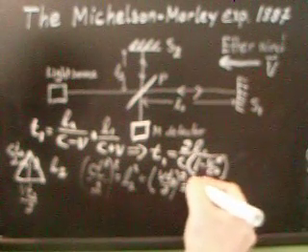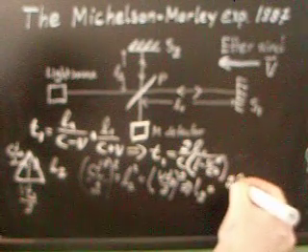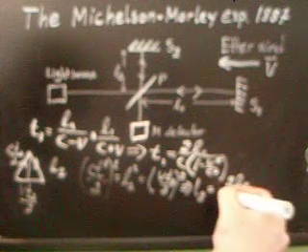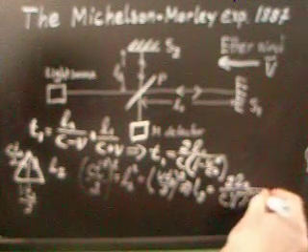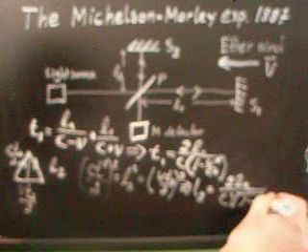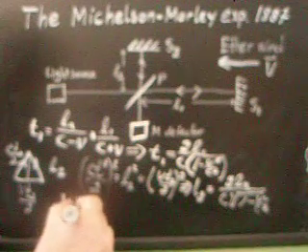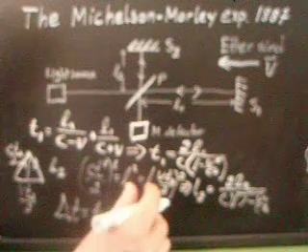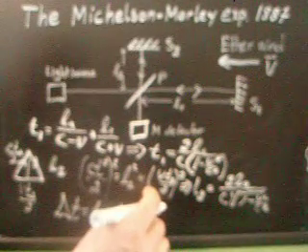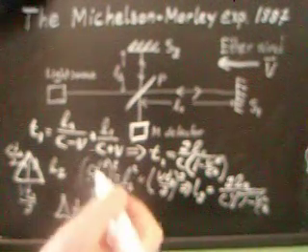From this we get T2 equal to 2 L2 divided by c times the square root of 1 minus v squared divided by c squared. Then we calculate delta T, which is equal to T1 minus T2. We rotate the whole system 90 degrees clockwise and do the same again. But these new measurements we call prime instead.